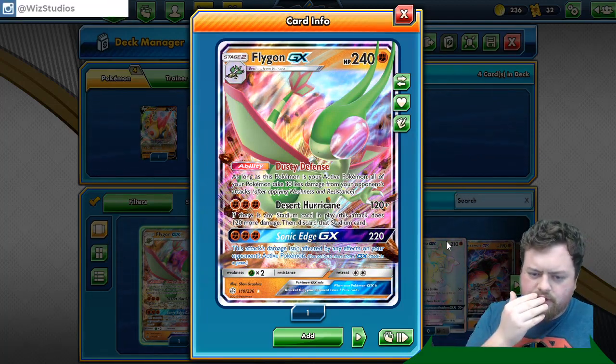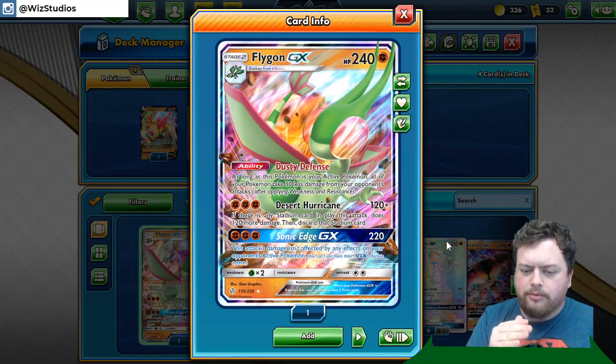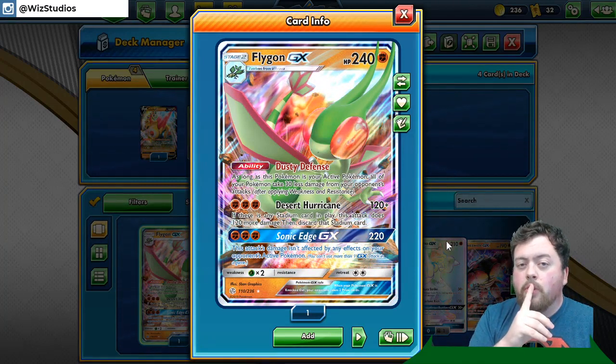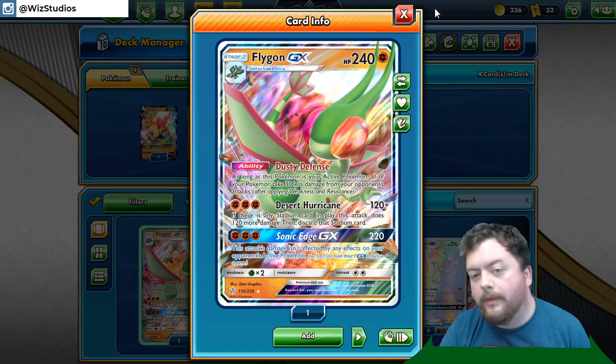And then Sonic Edge: this attack's damage is unaffected by any effects on your opponent's active Pokemon. So you get in there with a Rapidash who flips a coin and has heads and is protected. Oops, sorry, this still hits you. That kind of idea there.